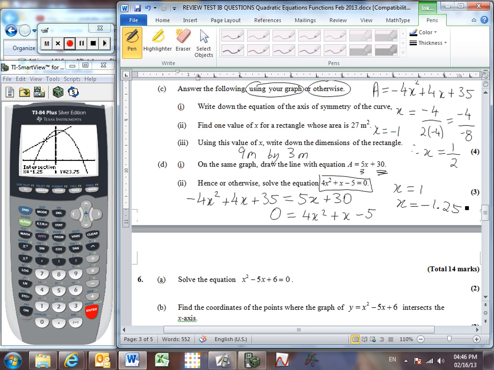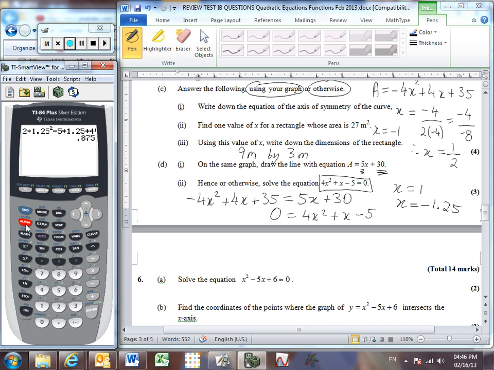And I suppose another way I could have come up with these two values would be by using the polynomial root finder, PlySmlt2, on this equation. So I'll just show you that again. We'll say apps, PlySmlt2, and let's go into the polynomial root finder, order 2, yes, and we'll put in a brand new equation. I guess it's still a 4 for the x squared value, and then in front of the x value we've got a 1, and in front of the constant term is negative 5. And then we can say solve, and it'll give us the same two values.